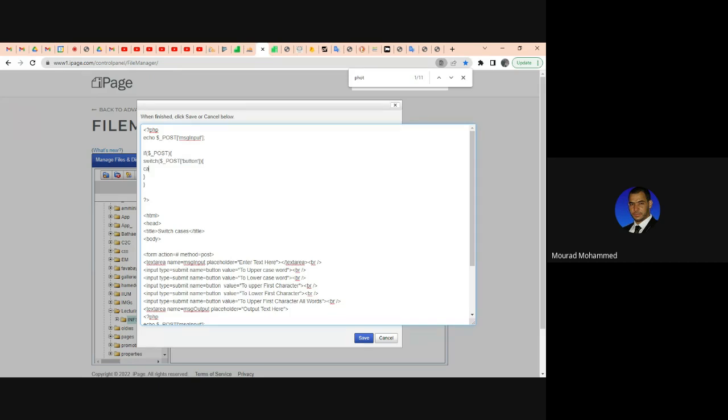We are going to write the cases. Case first one in between double quotation. I'm going to copy this message here, copy and paste the first button. What is available in between double quotations, I'm copying and pasting here. Same, no modification at all. I did not modify anything, I just respect the same thing here. Then after performing this one, I'm going to do the task. What is it here? Just to change the output according to the requirement, no more no less.